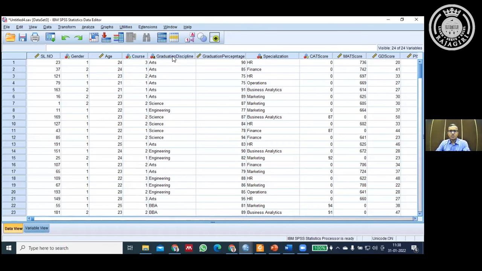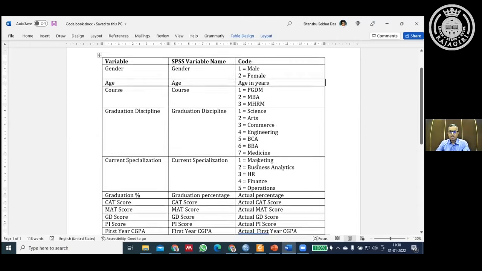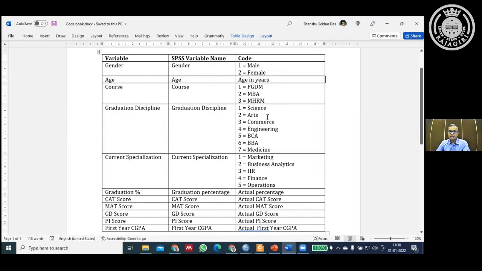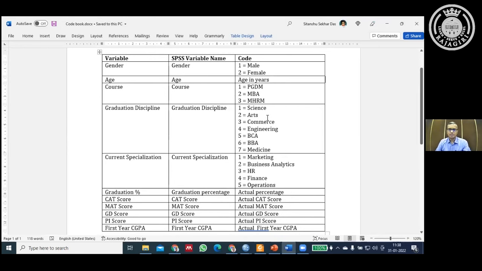Then similarly, graduation discipline. Go to the code book. You can see that science is 1, arts is 2, commerce is 3, engineering is 4, BCA is 5, BBA is 6, medicine is 7. So for our students, these are the 7 disciplines we have. If you collect data from a diverse student population, you can have more graduation disciplines.